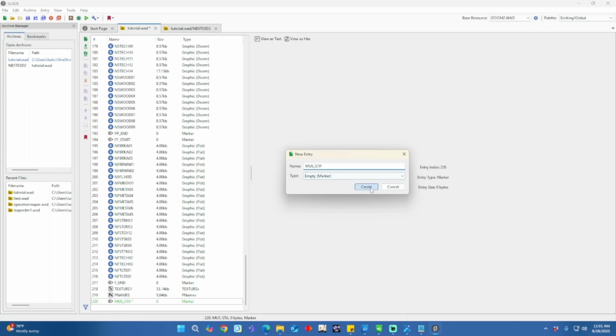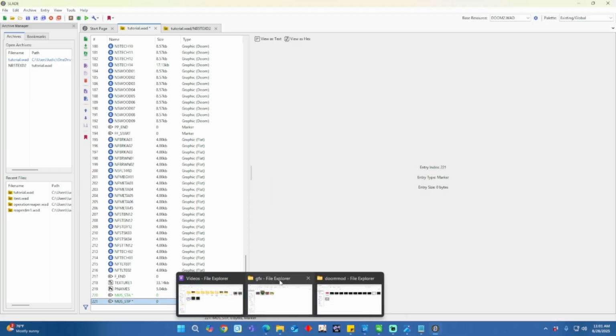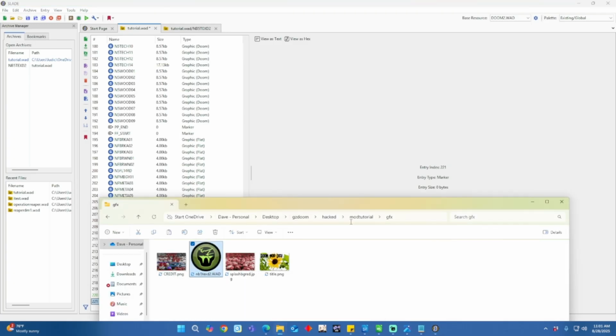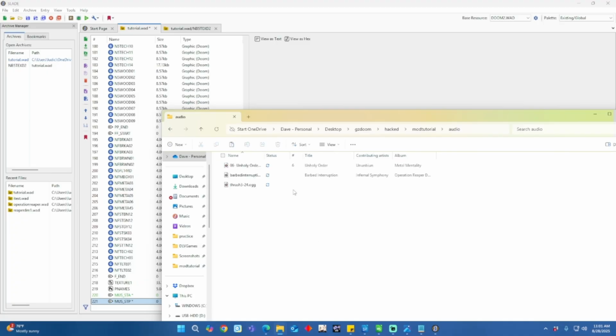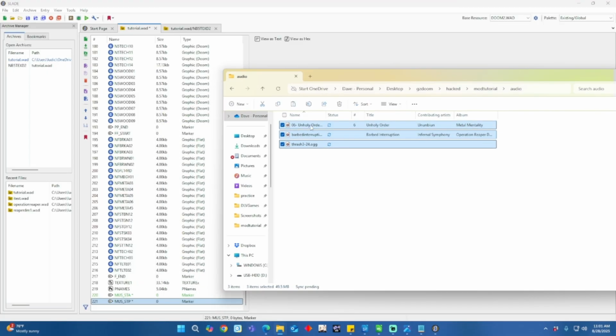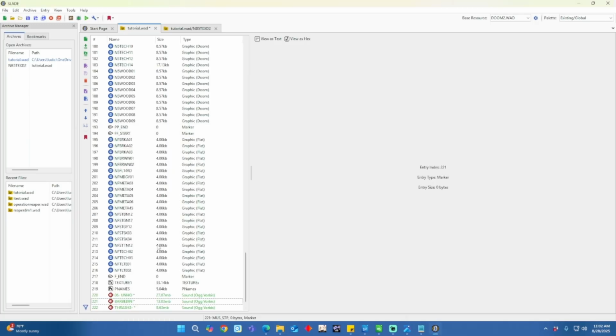Music stop. Again, to our fancy schmancy drag and drop. We're going to take these three and just pop them in there. And we'll take this marker and just move her up.